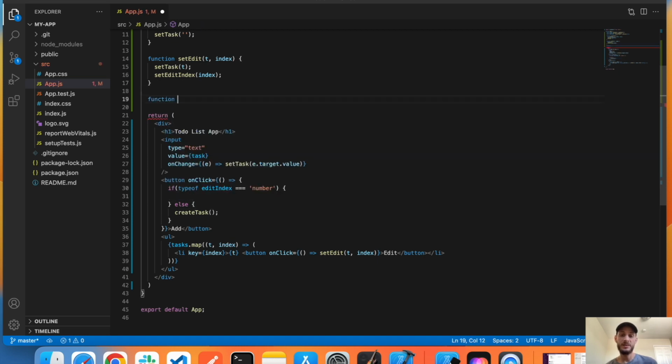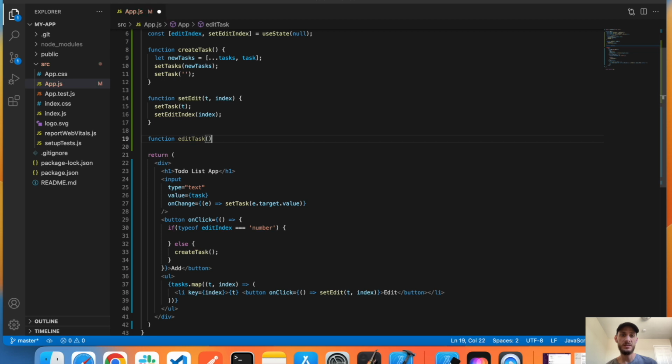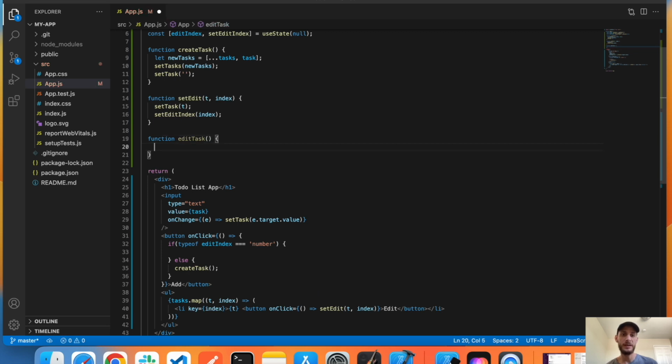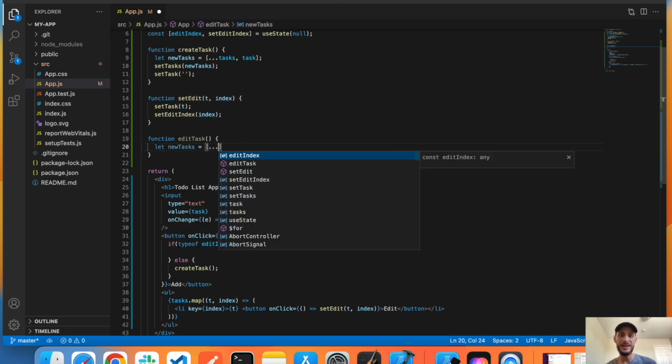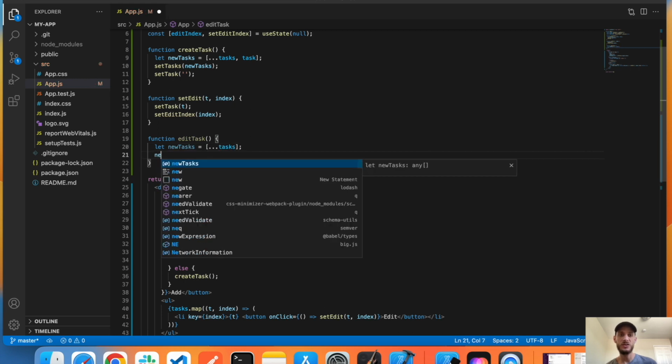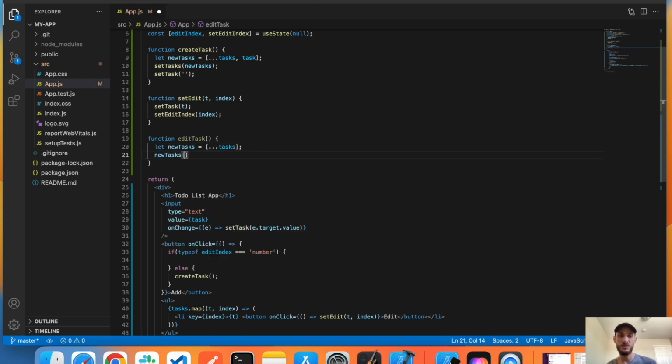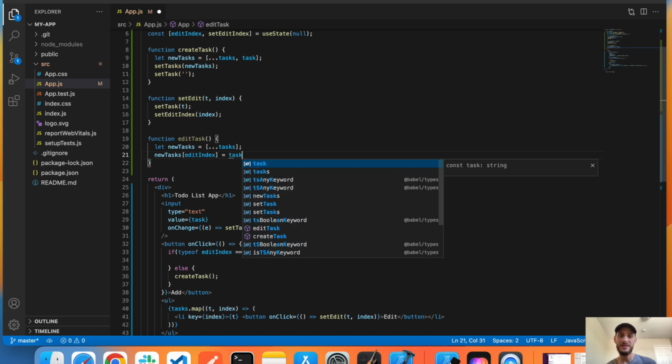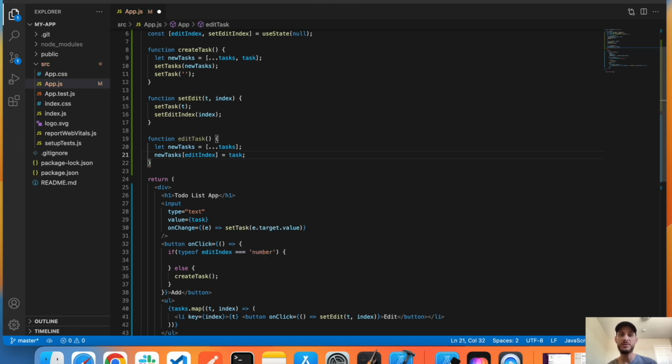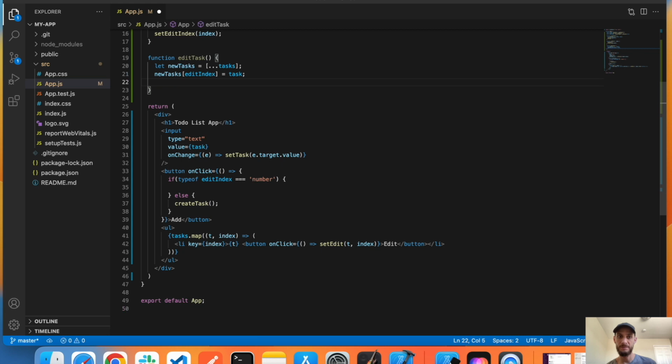So to create our edit index or edit task function, we're going to drop in here like so. And we're going to start off by creating a variable for our new tasks. And this will just take in the current tasks and create a new array. So now I have that new array of tasks. I can take the edit index and use that to set the new task in place of the old task.